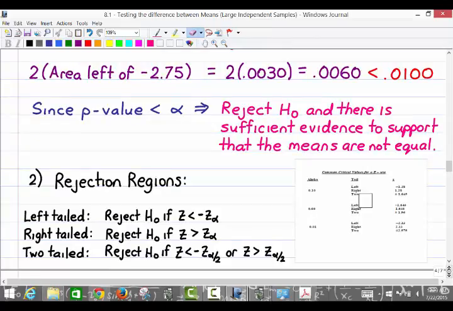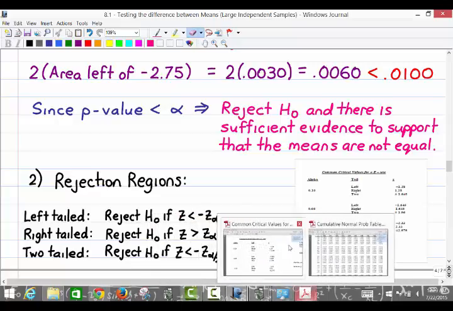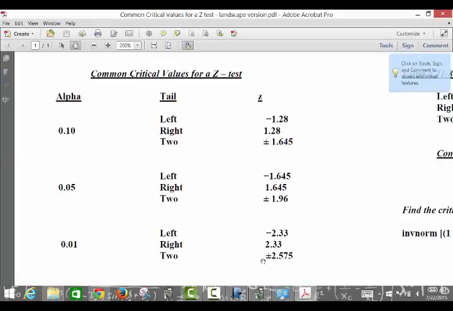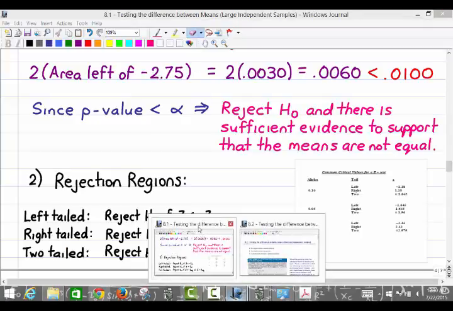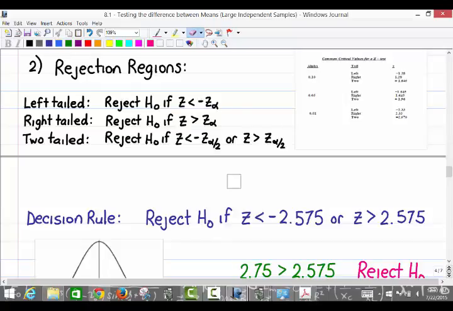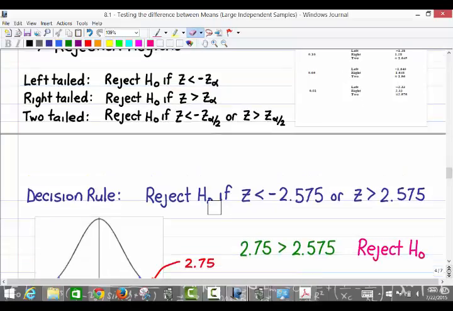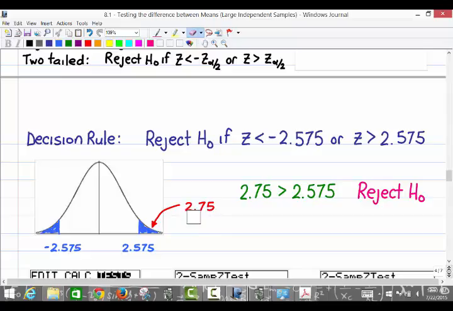And then here's the rejection region approach, and I copied this, so in the notes here I have the same thing I showed you for the last problem. Now, this is a two-tailed test. Two-tailed always has a plus or minus associated with it. So it's two-tailed, alpha 0.01. You can find right here that two-tailed alpha 0.01 is plus or minus 2.575. So our decision rule would be that we reject the null if Z is less than negative 2.575 or if Z is greater than positive 2.575. I drew a little picture. Our calculated test statistic from above was 2.75, so yes, that does fall in our rejection region, and therefore we reject. As we expected, it yielded the same answer.